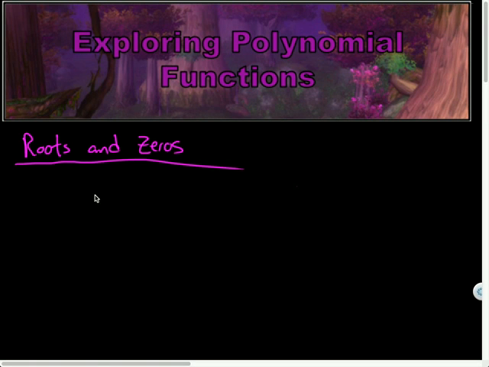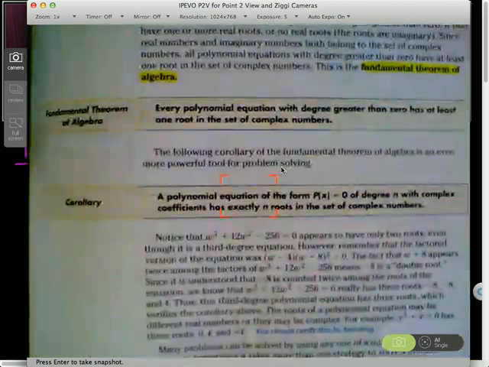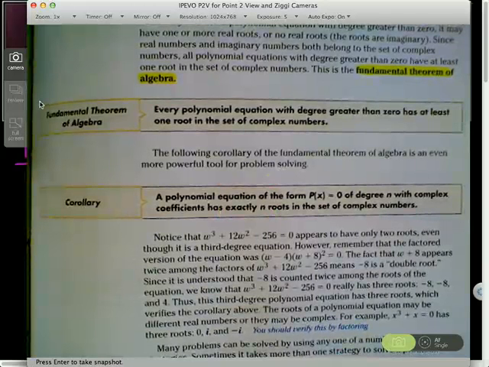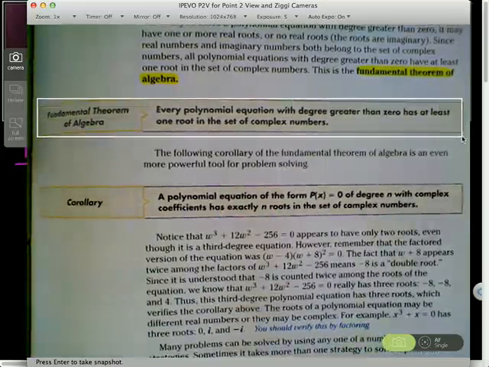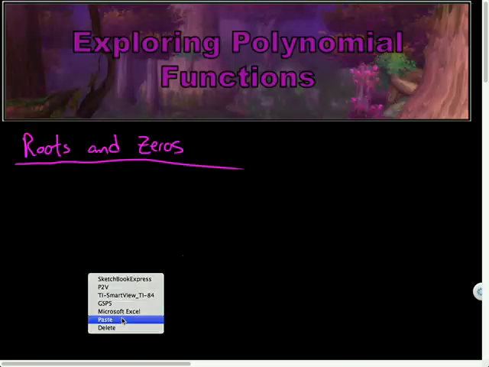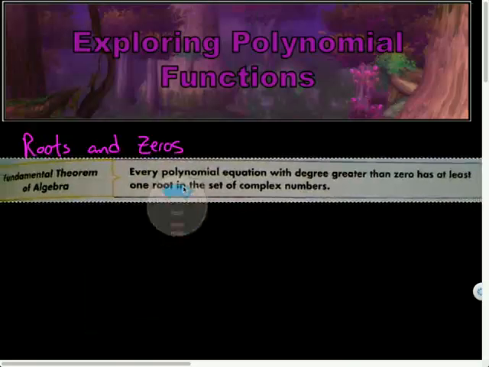So today we are talking about roots and zeros of polynomial functions. I'm going to take a snapshot of this, and then you guys can write it down or do what you need to. This is called the fundamental theorem of algebra. I'm not going to derive this for you, but I think perhaps you've seen this pattern developed over time. So I'll put this right here, and then we will discuss it as we need to.